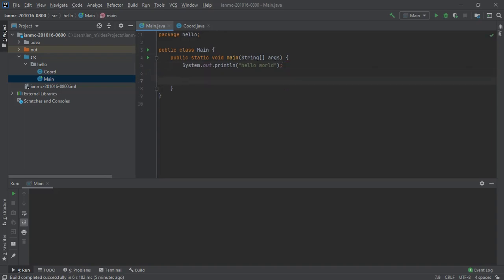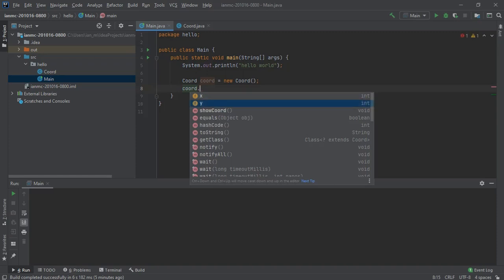let's just run that. So if we create a new coordinate, oops, new coordinate, and then we'll just do a show chord.